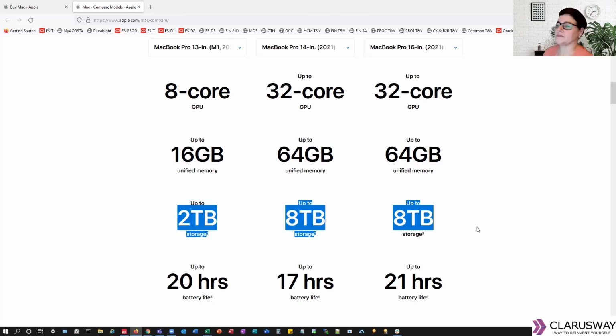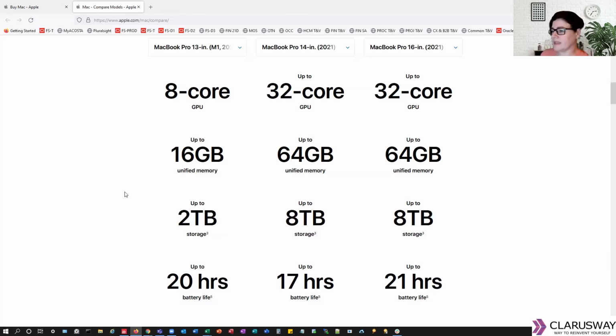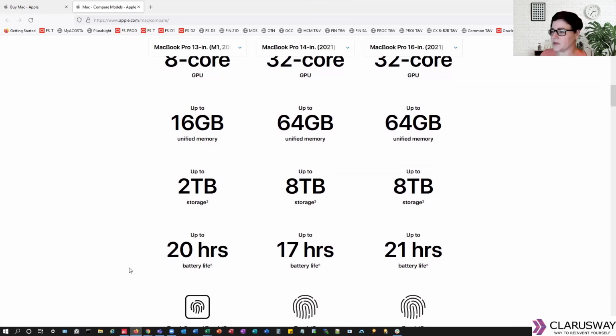Let's talk about storage. Obviously, this is the permanent storage that they're talking about here. A lot of times with programming today, applications can get really big depending on what the application does, or if you have a database that you're storing on your computer. So the more space, the better. And you can see that this storage is measured in terabytes. That's what that TB stands for.